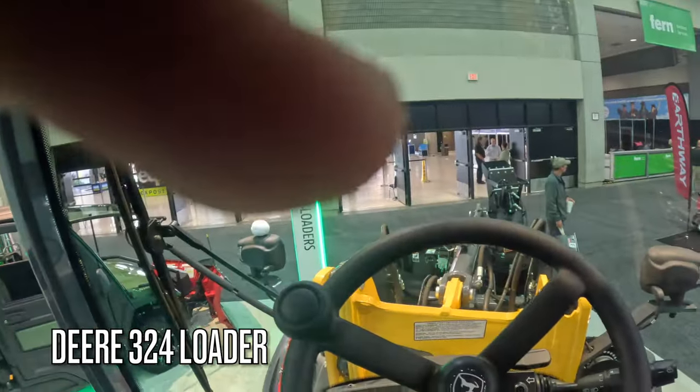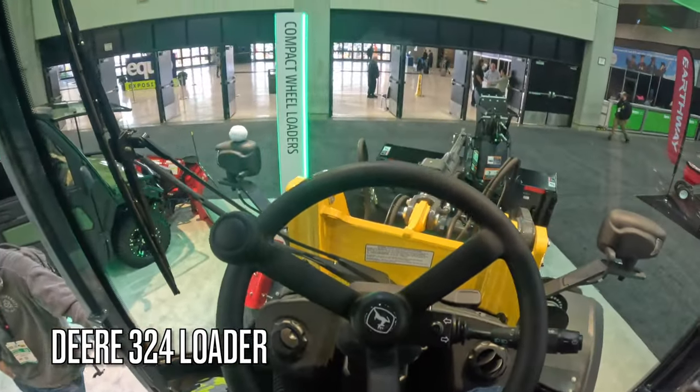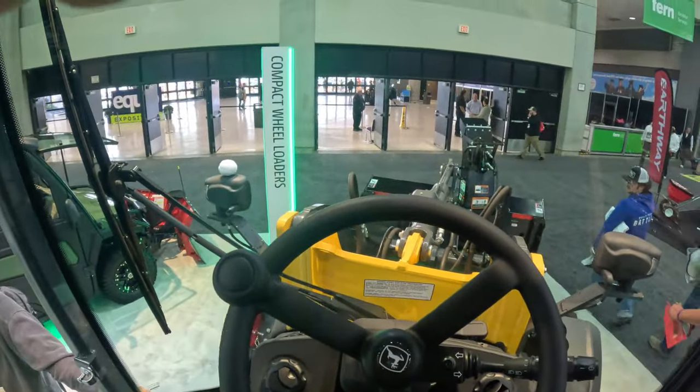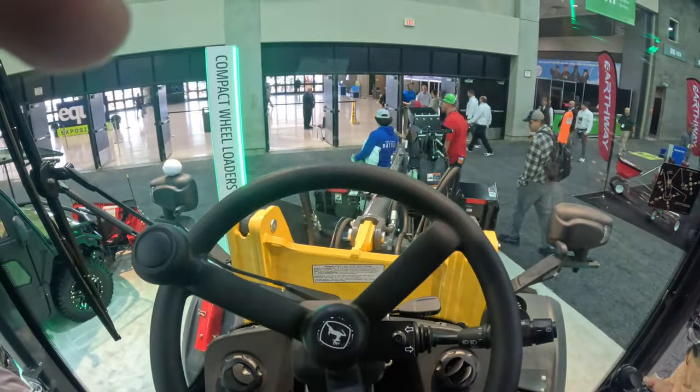Oh. You almost have a bloody seat in this thing. I want a John Deere. Don't worry. I can edit that part out. Yeah, a little Willy in the compact seat.